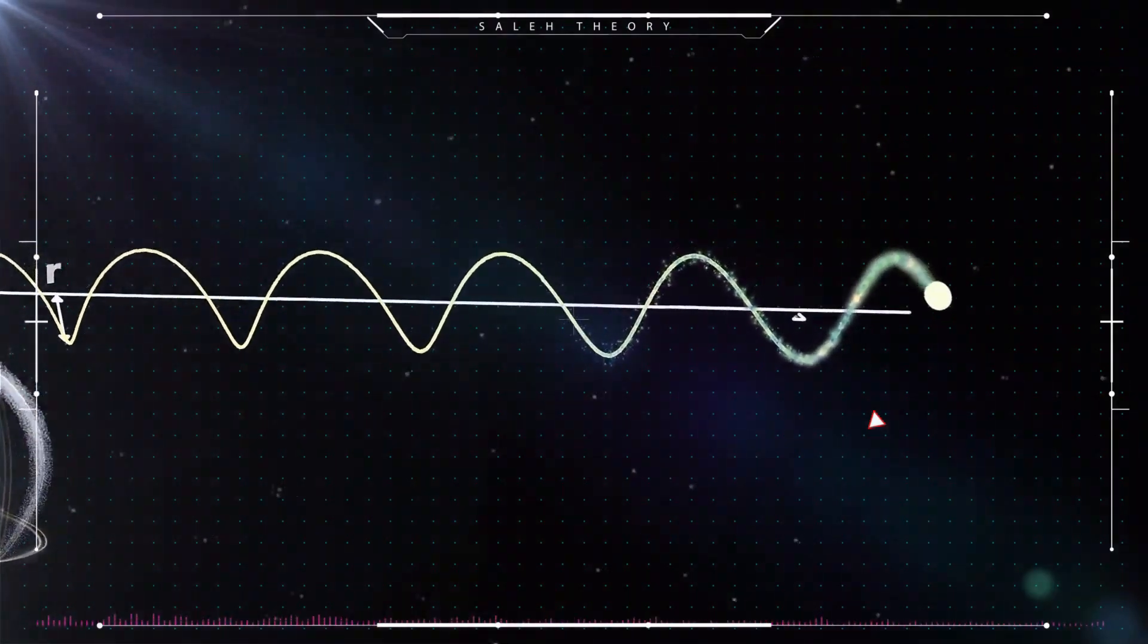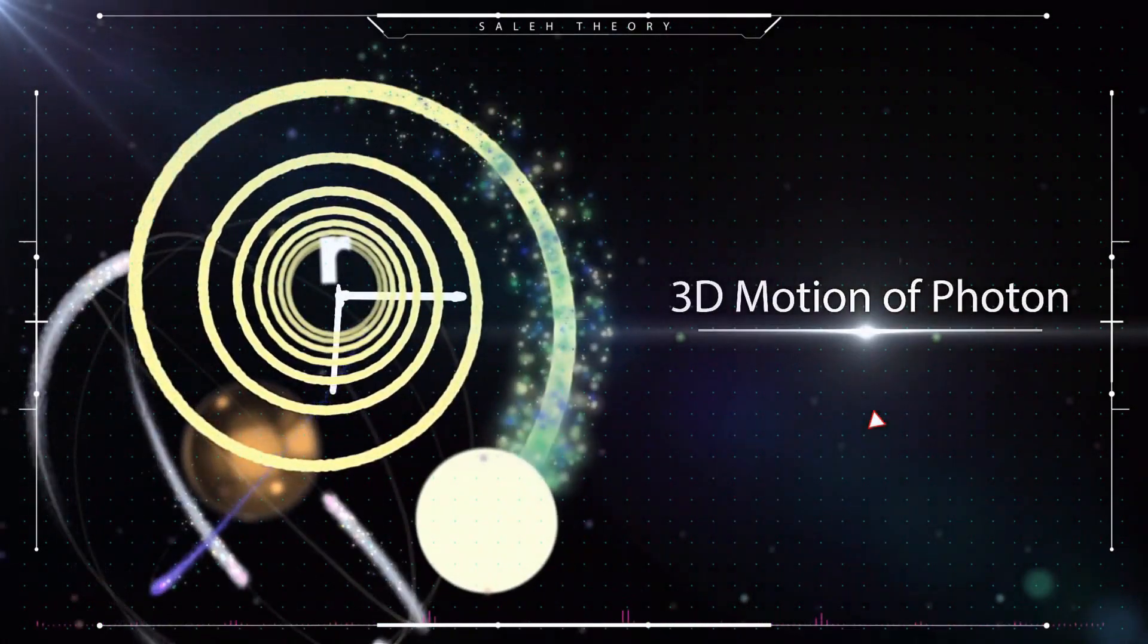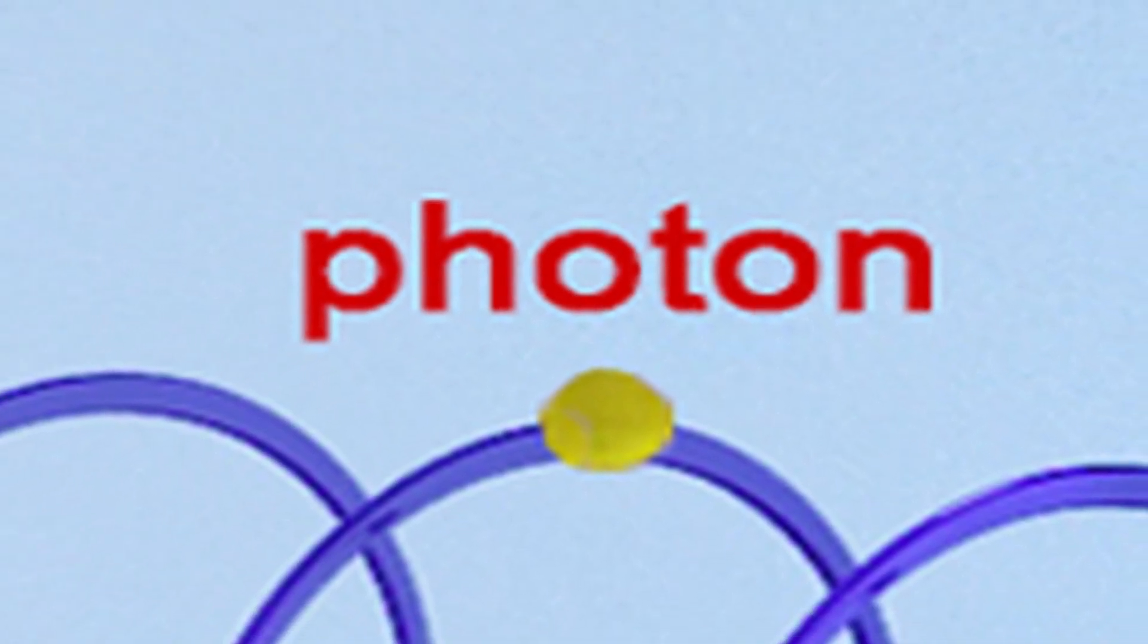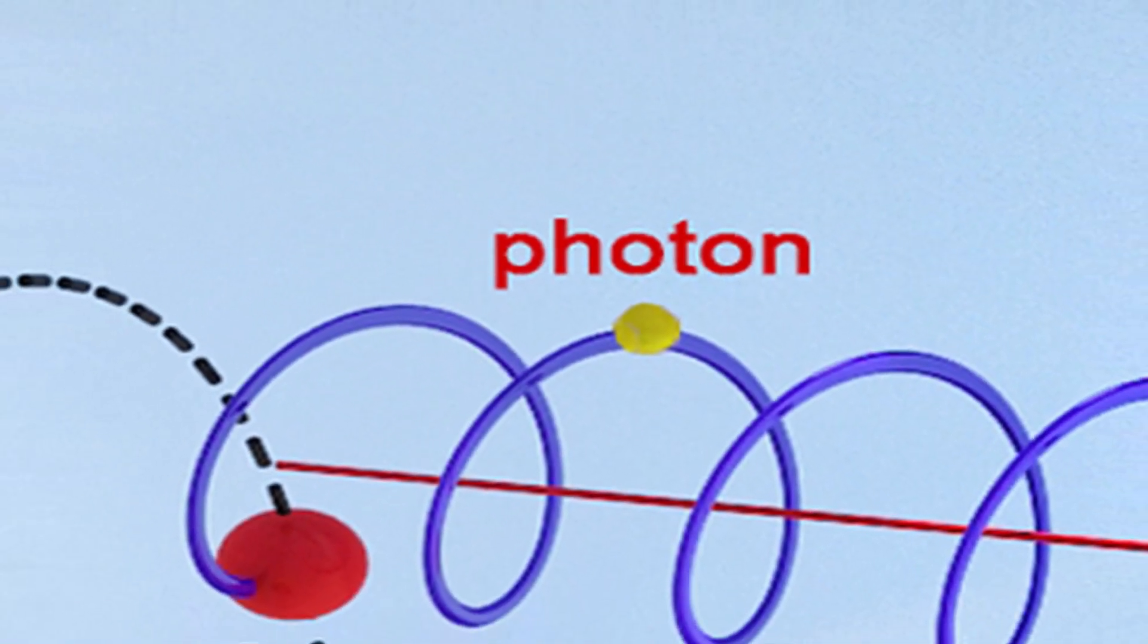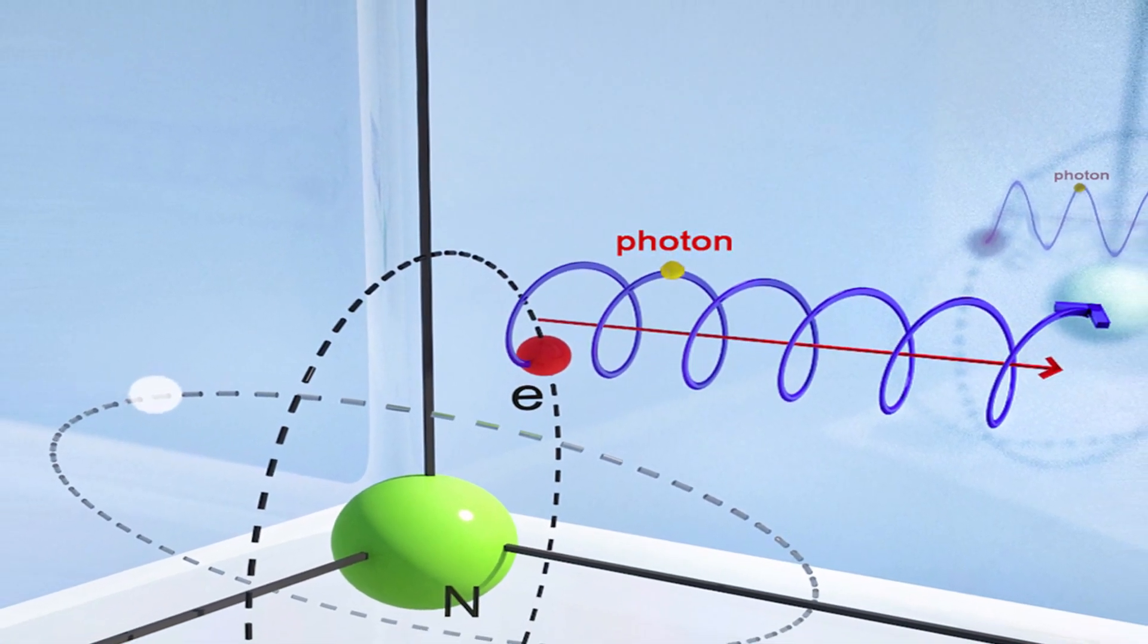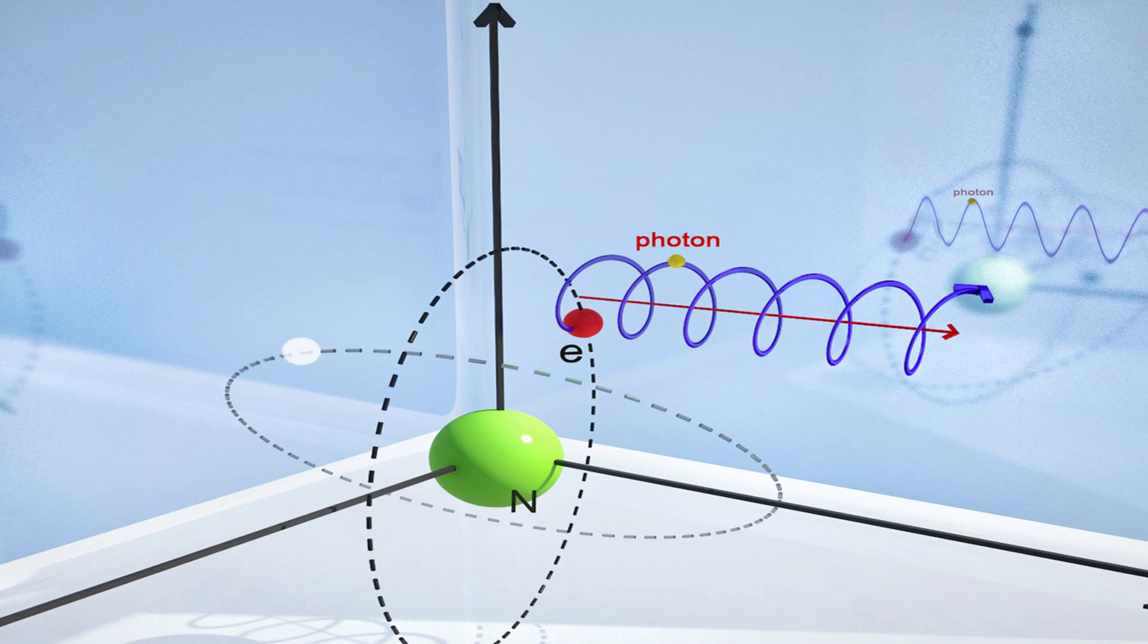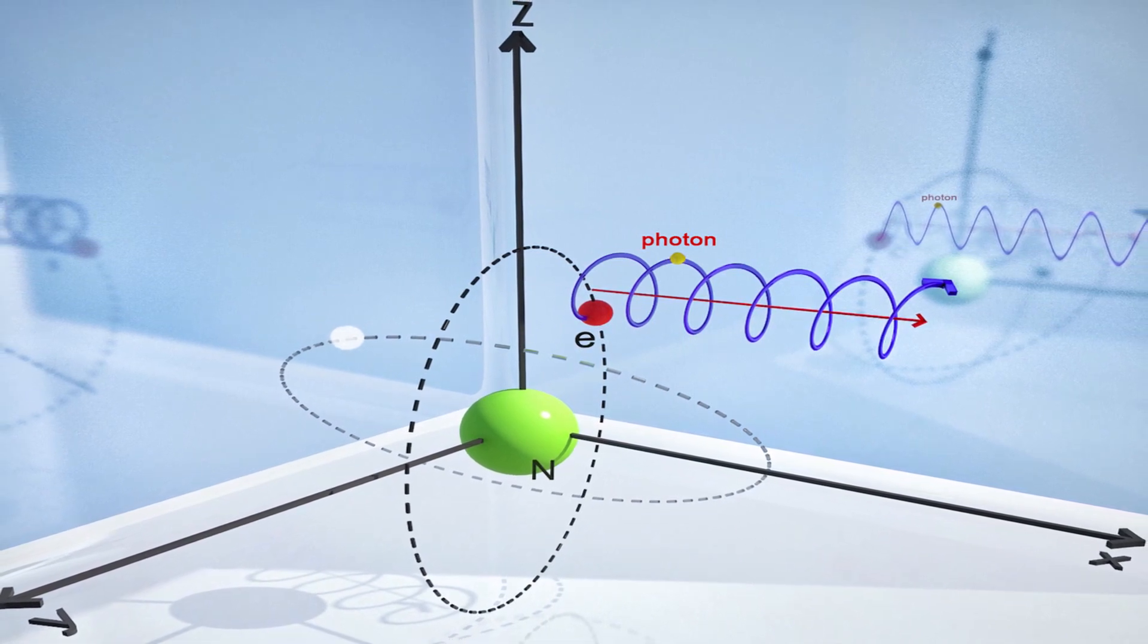Salih theory, like Newton, believes that light consists of particles with a constant mass, but furthermore Salih theory believes in a three-dimensional trajectory for it. In this theory, photon behavior is studied in three dimensions. Finally, we conclude that the constituted particles of light have a spiral motion around the axis of the trajectory and rectilinear advancement. In fact, the particle theory of Newton is only the rectilinear motion, and wave theory is the image of three-dimensional motion of particles in two dimensions. In other words, the motion of light particles is a three-dimensional spiral motion on the cylindrical environment, and these particles called photon move on the steps of an imaginary screw and move forward.